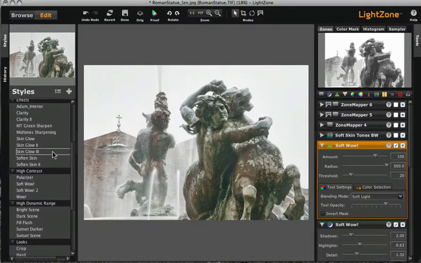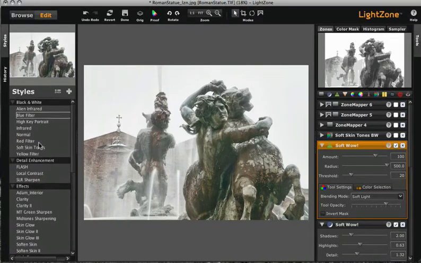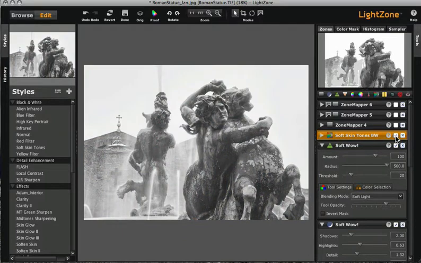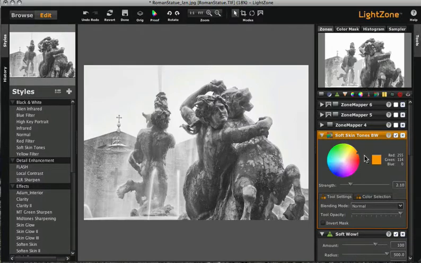Now the next thing I used was I wanted this to be a black and white image. And in black and white we have something called soft skin tones. Well, this is a bronze statue, and so those warmer tones of bronze will probably work with this filter. So when I click that, it brings out some more of the detail in the tones of the statue, and it also minimizes the water a little bit, which usually shows up with the blue filter. If we look at the color wheel, we see that the soft skin tones filter is a kind of orange filter, and it would be the same as if we put an orange filter on the camera.